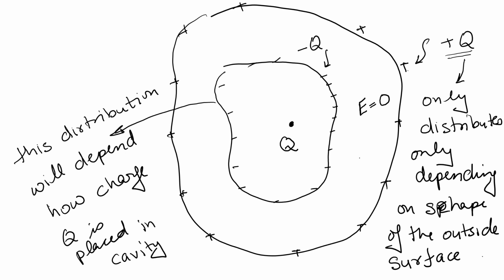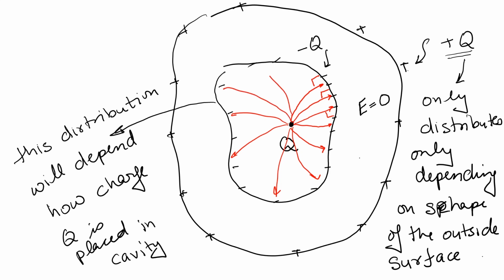Well, you are going to get an electric field. Assuming this charge Q is positive, there are going to be field lines flowing from it, and all the previous rules we have talked about, that these angles have to be 90 degrees, have to be obeyed. That when they hit, the angle of the surface has to be obeyed.